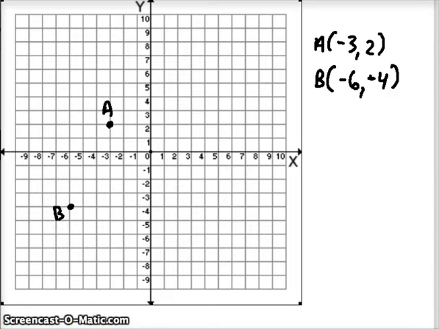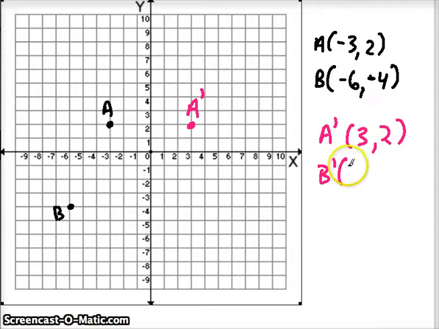Alright, now we're going to talk about the reflections. So the opposite x value for A would be +3. A prime is the reflected, so opposite x value is +3. The y value stays the same, so it's 2. So (3, 2) is right here, and that's A prime. B prime, or B reflected, is going to be the opposite of -6, so +6, and y value stays the same, so it's still -4. So find (6, -4), it's right there, and that's B prime. Now if you want to go ahead and connect your points, you can look at their segments and see that they are in fact reflections of each other, if the y-axis was your mirror.